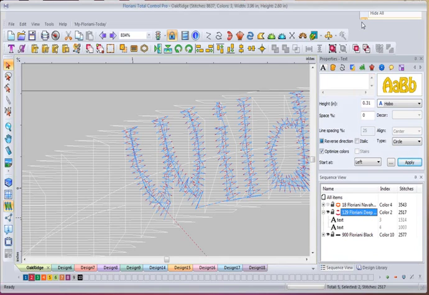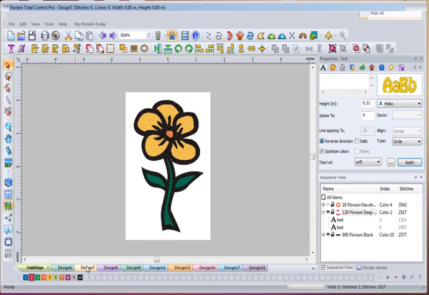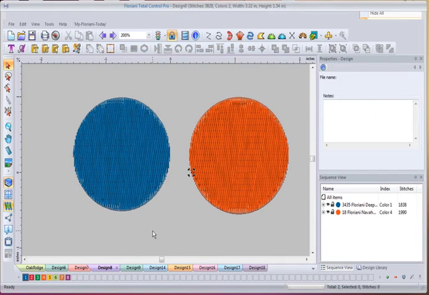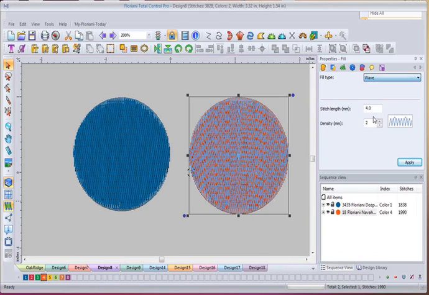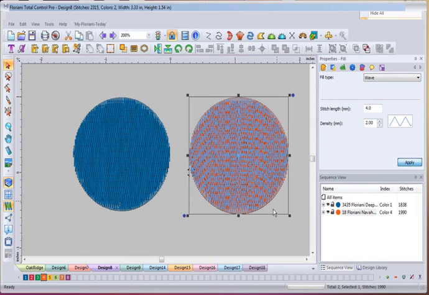But get this, I want to align center. So you know what? I digitized a little design here earlier. Two circles, okay? Both fill stitches. But here's a really interesting thing that you can do. I want to select that second fill. Now, you're all aware that we have a wonderful blend feature, but here's kind of a nice technique that you can use simply by selecting the second one. Then I'm going to say, let's go ahead and apply the wave pattern to it. Click apply, okay?